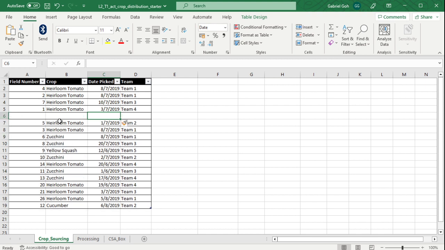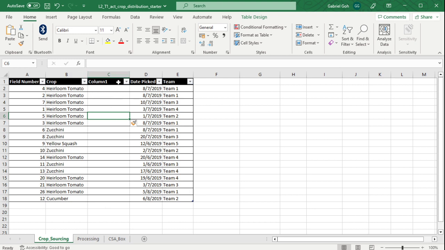A row will appear from where I initially selected, and everything else will move down. I could also insert a sheet column. Again, everything will be pushed to the right, and a new column will appear.